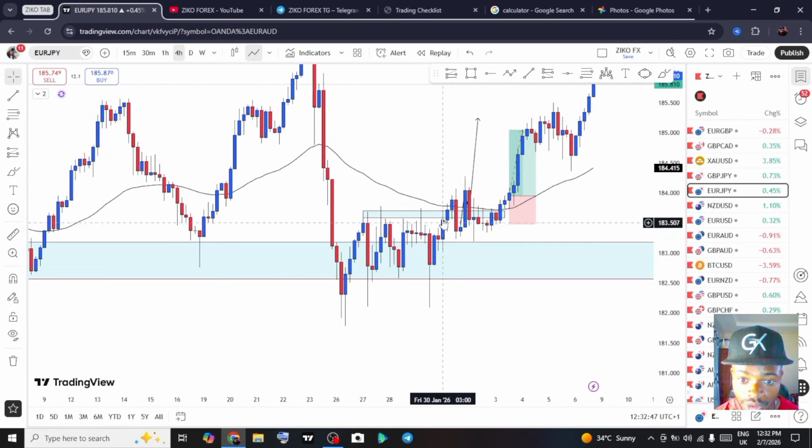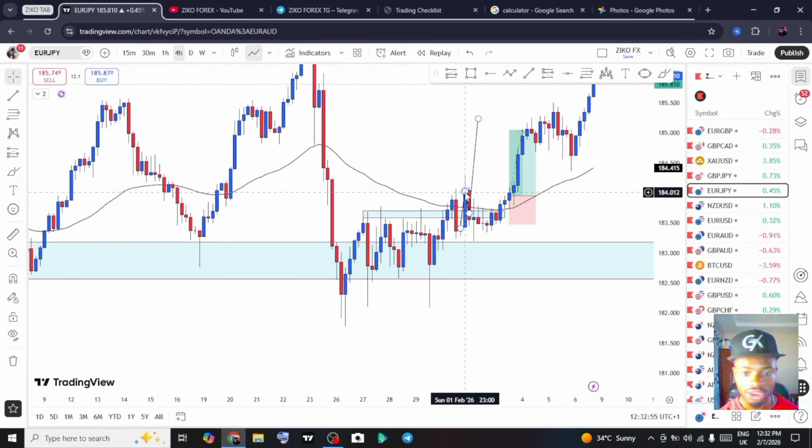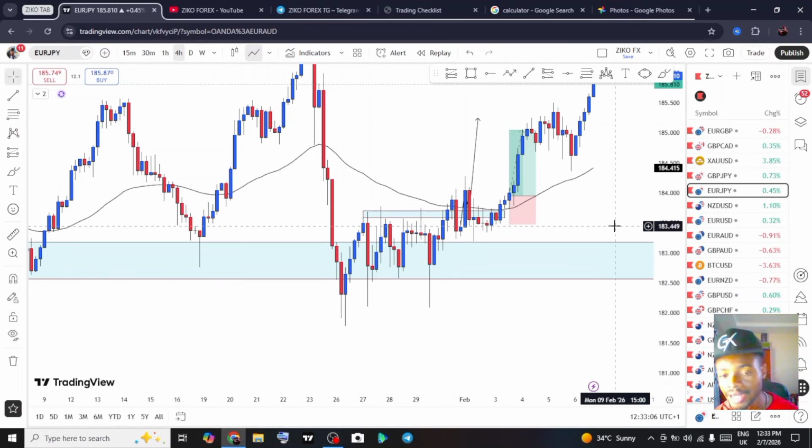Now we broke the first time, you can't really trust it. You don't know if it's going to come back down. Then it broke again for the second time. It's showing that price is likely to continue bullish. What is a bullish market made of? Higher highs and higher lows, right? Now this is just one instance where you just learn what the market is doing and you just buy instead of following the strategy blindly sometimes. But I strongly advise you stick to the plan, stick to whatever plan you have, and trade.